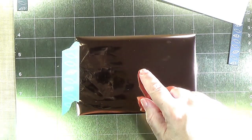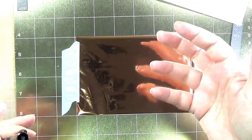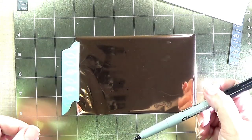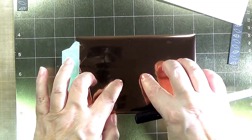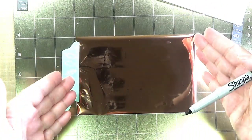Because the foil has a clear carrier sheet between us and the heat-activated foil, we can write or draw or trace or do whatever we want on top of it, and it will not transfer to our project because it's got a clear sheet on it. The only thing that you don't want to do is dig real hard or to scratch or scrape it. That will ruin the foil underneath.